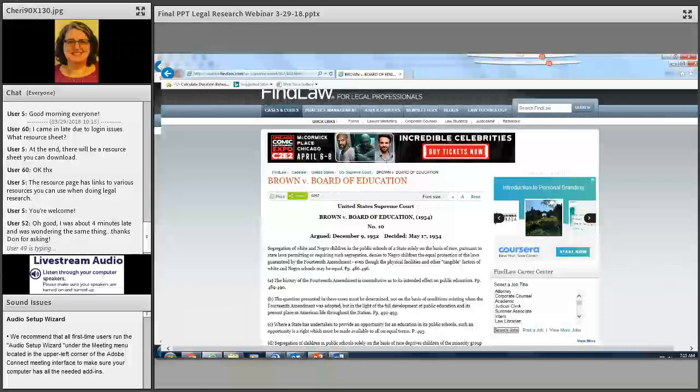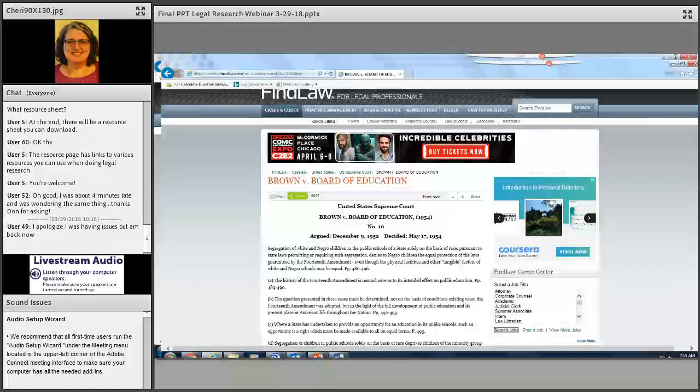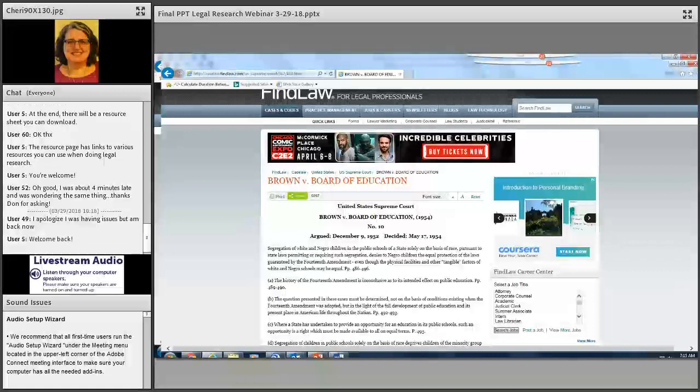So I'm going to take a moment here to talk about, if you pull up an older case like this, which was more than 50 years old, the question might come up as to whether or not it's still good law. And I would be inclined to say that that's a question that should be referred to a lawyer or a law librarian, and here's why. There may have been this case originally, but then the next case might have said a person can do X, and the next case might have said a person can do X, but only in these circumstances, or only in this jurisdiction, but not in that jurisdiction.